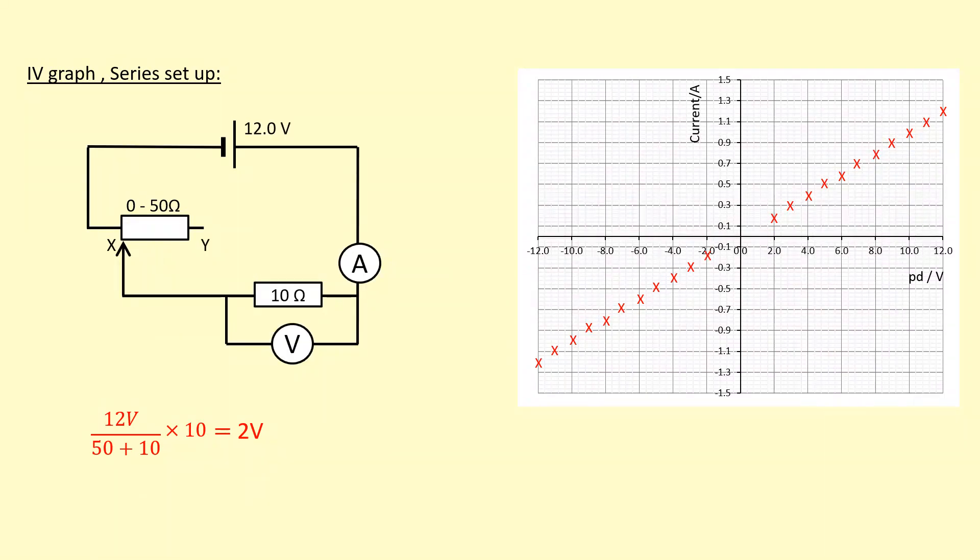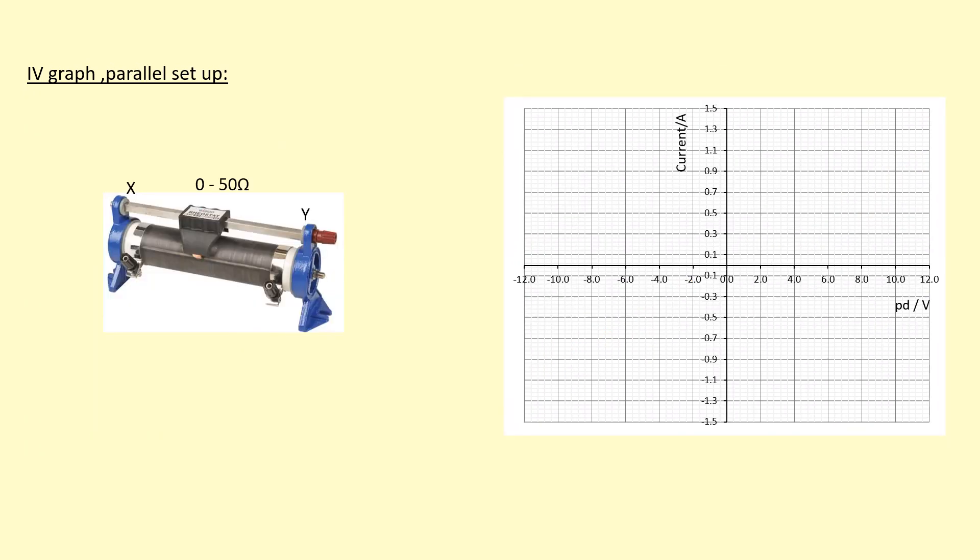Here's basically what I did - I used connection to X to get the 12 volts, and then I connected at Y, but the lowest I could get was 2 volts. So I'm going to reconnect it into a parallel setup.